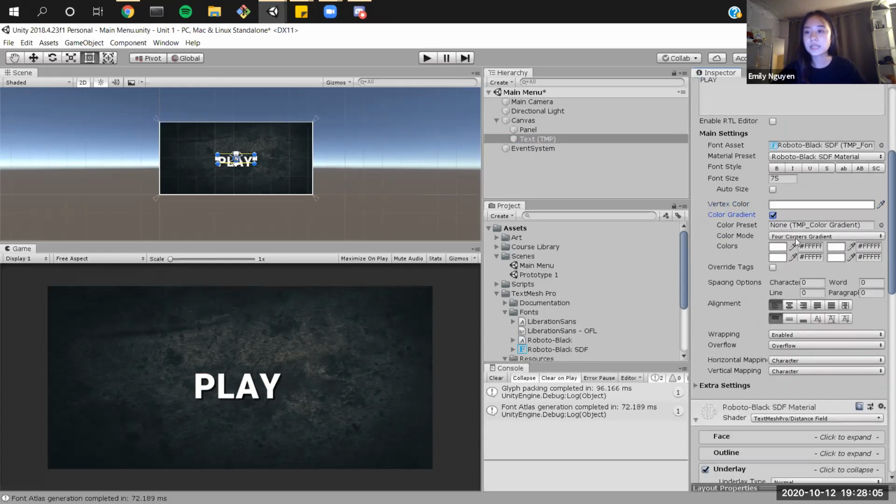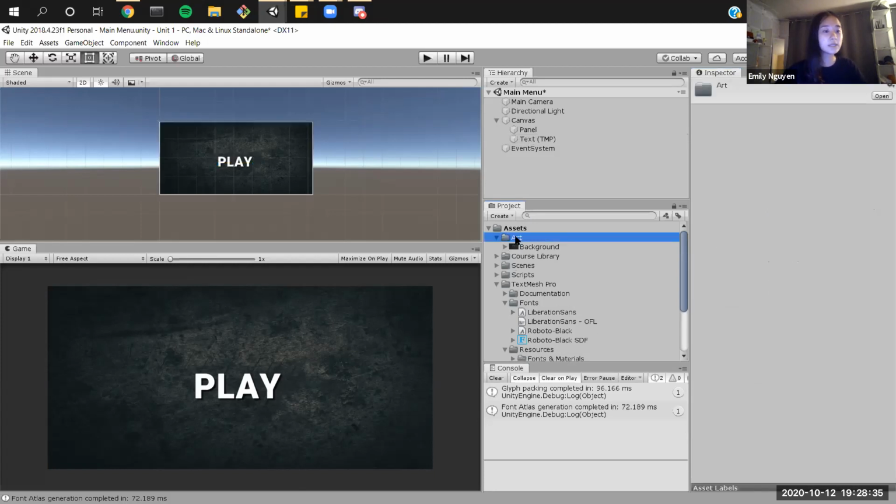And here, you can choose a 4-corner gradient, a vertical or horizontal gradient, and then you can change the colors each time. But I want to create multiple text options and multiple buttons, and I want them to be all the same color. So instead of manually creating a color each time, because then if I change the color, I would have to go back and change every text option, I'm going to create a type of color gradient material or art asset. I'm gonna put it in the art folder so that if I change it one time, it'll affect everything that I've attached the art asset to.